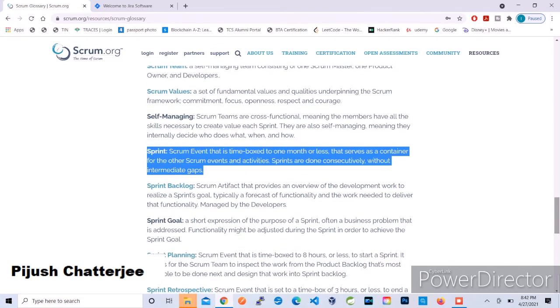Sprint backlog comes from the product backlog. As I said, the product owner creates a product backlog from the requirements, or you can say use cases, by talking to the business or the stakeholders as well as from market studies. After the product backlog gets refined and developers are comfortable taking it into a sprint, the product owner also generally orders the list in the product backlog.